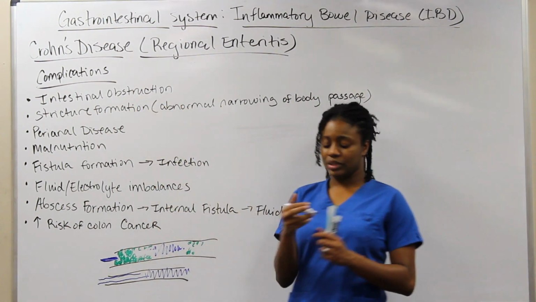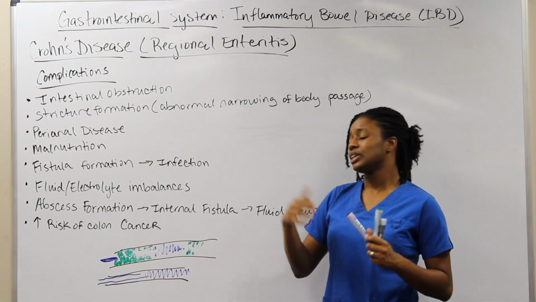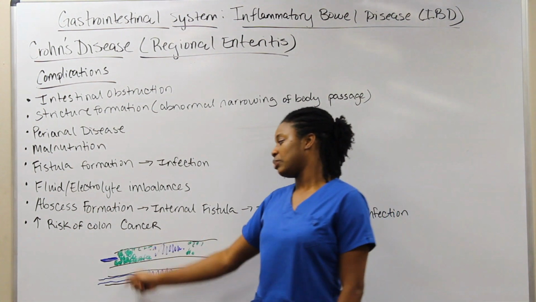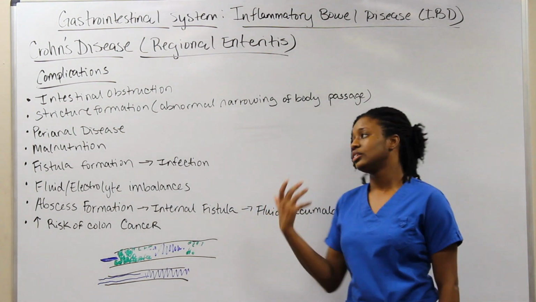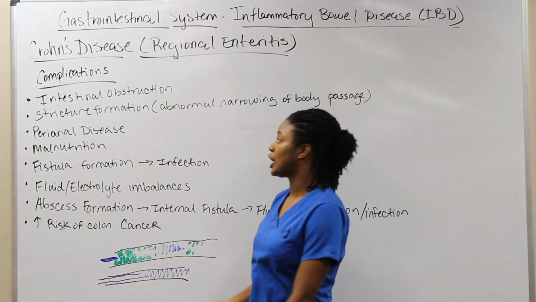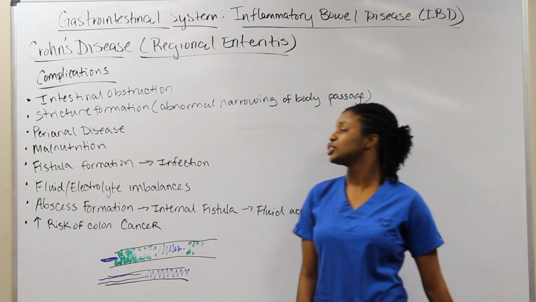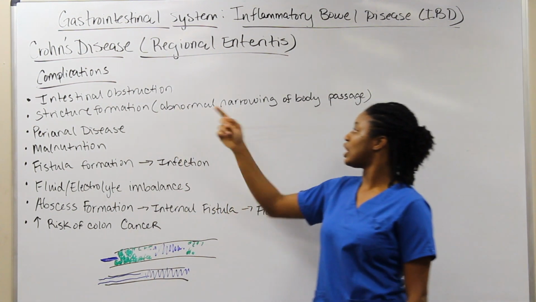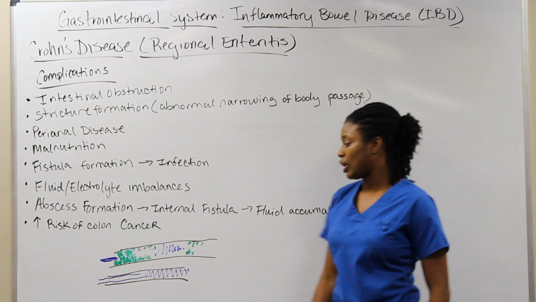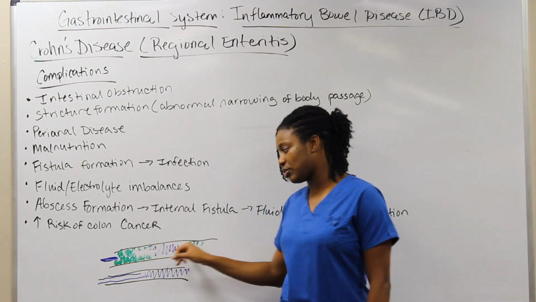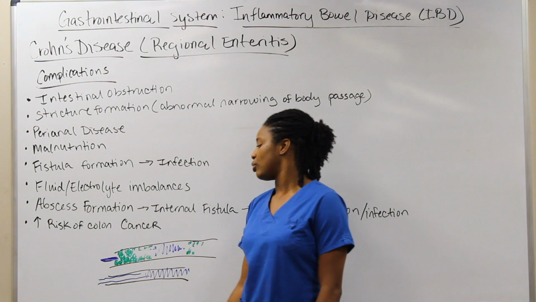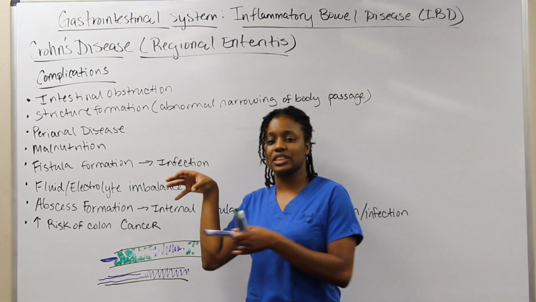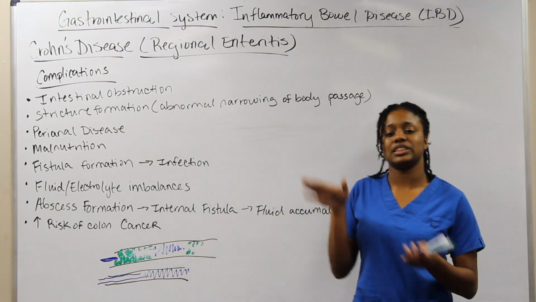All right, so that's what they mean when they say as a complication. As it gets worse and worse and the disease progresses, eventually it blocks off that area and there's an obstruction, okay? Also, you have stricture formation, and that's pretty much the abnormal narrowing of the passage, which I just demonstrated here. You have a narrowing that's occurring, because now it's no longer just a free passageway. I have things that are interfering into that passageway, so it's narrowing that space.